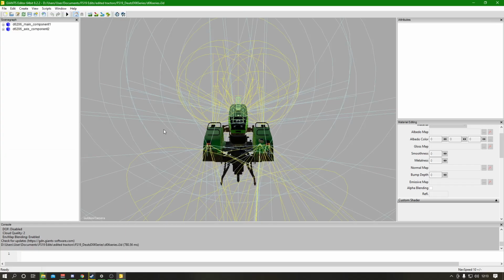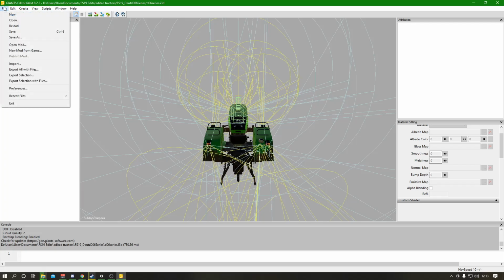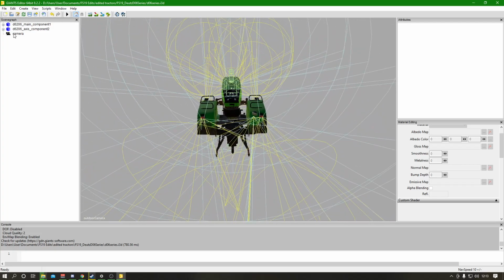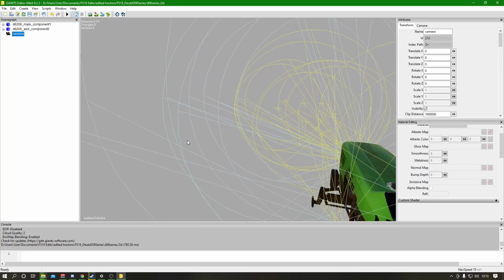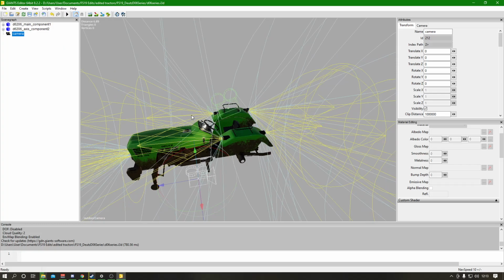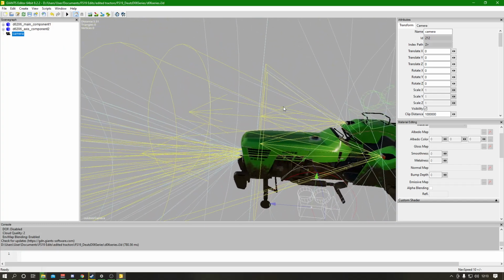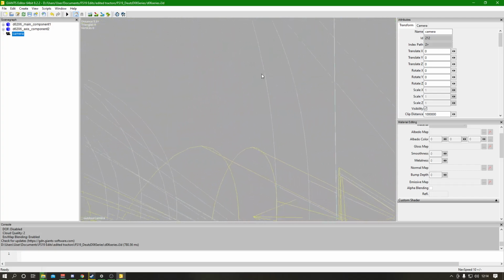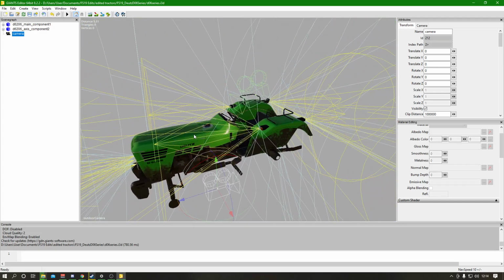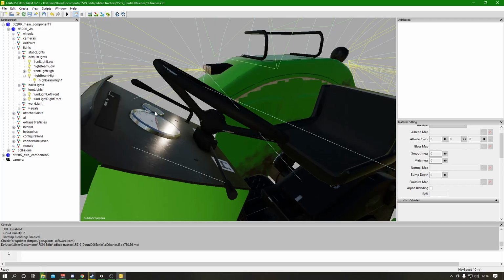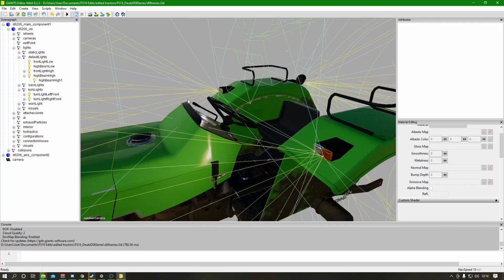To move around in Giants Editor, first of all, it is always recommended to create a camera, and just in case, so you're not moving around, the camera's already on the tractor. The basic controls of Giants Editor is right click to rotate, left click to select, and scroll wheel to zoom in and out, move about, etc.